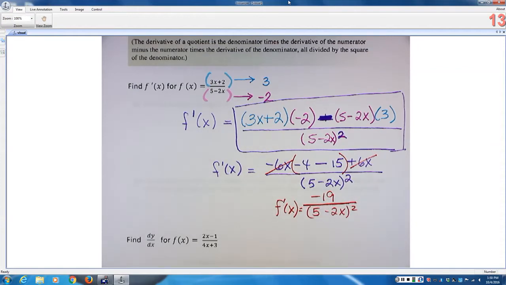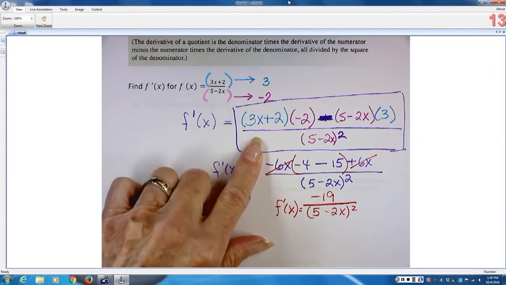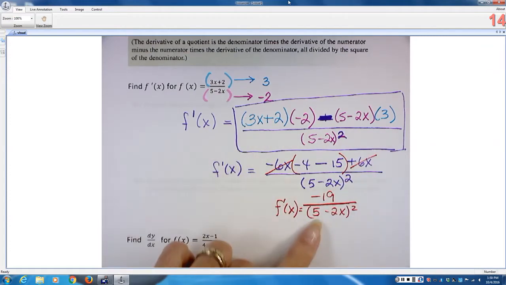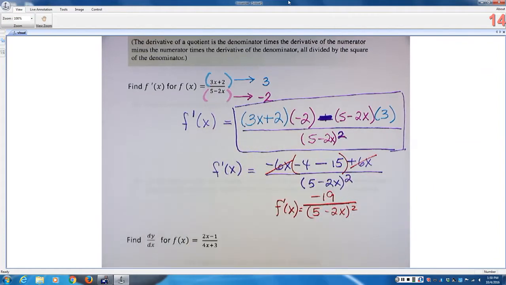And those are all perfectly good answers. And believe it or not, my labs usually will accept the first one without needing to do any further simplification. It takes a lot more typing. This is what it's looking for, but it realizes that this is equivalent to that. It might fuss and say, the answer that you have entered is equivalent to the correct answer, but it'll usually take it.